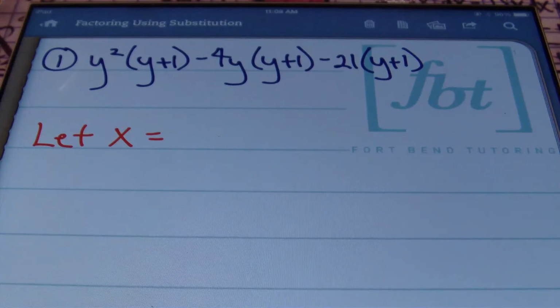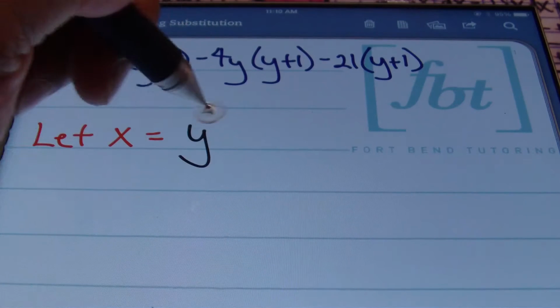However, that does not help us simplify the problem just yet. What we will do is use substitution to make this expression much easier to digest. So you can use substitution by replacing y plus 1 with a variable that you make up. So I decided to use x. And when you're using substitution, ladies and gentlemen, documentation is key. You want to tell the reader and yourself when you go back to look at it that you're assigning a variable to this problem that previously did not exist. You're making it up. So you're going to tell the reader that I'm letting x equal y plus 1.